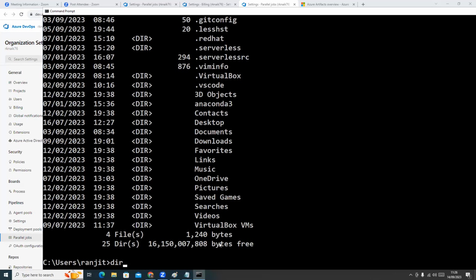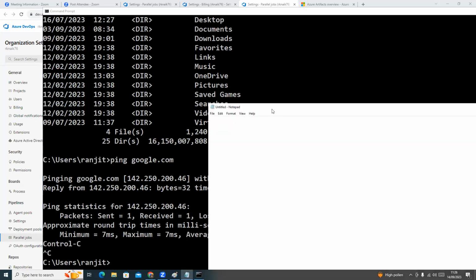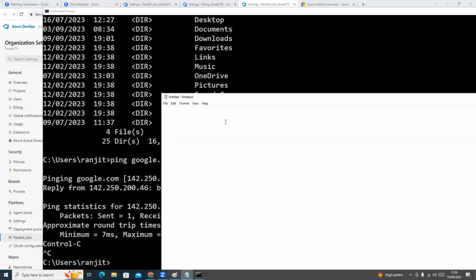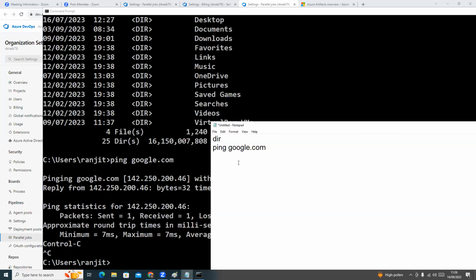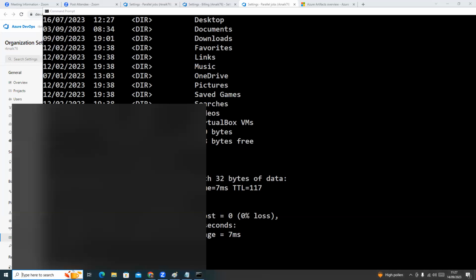Or maybe this command needs to be run every 1 hour, like ping google.com, needs to be executed every hour or something. So what we will do, we will put them in a file and call it a script. So these are our scripts, in very simple terms. A single command or multiple commands, once put in a file and saved, will constitute the script. Let's see a sample one.